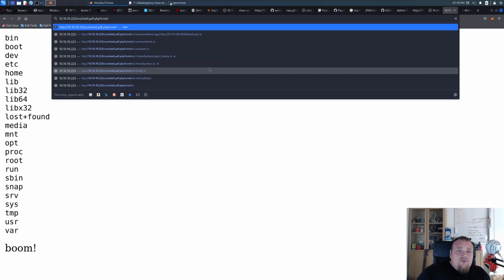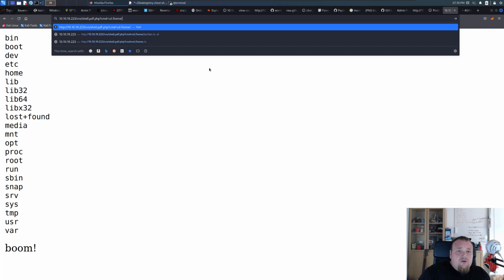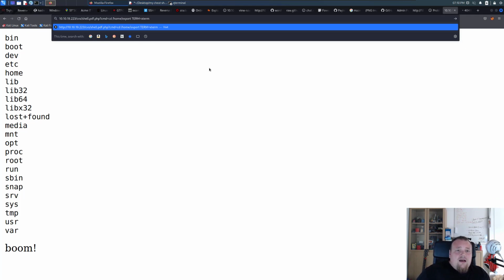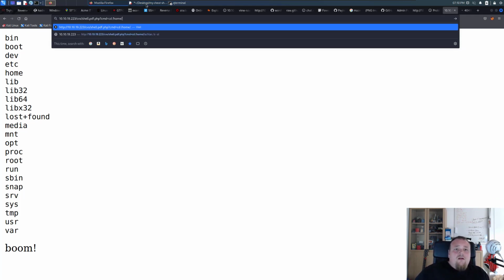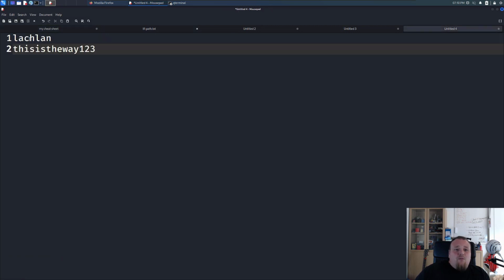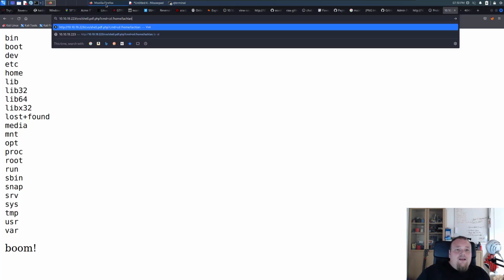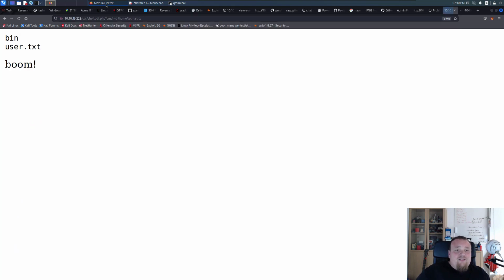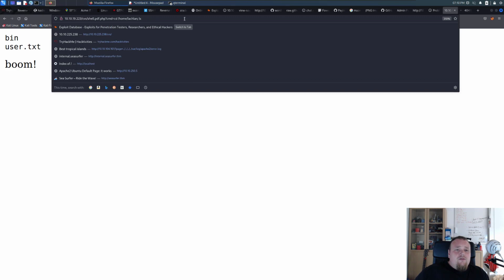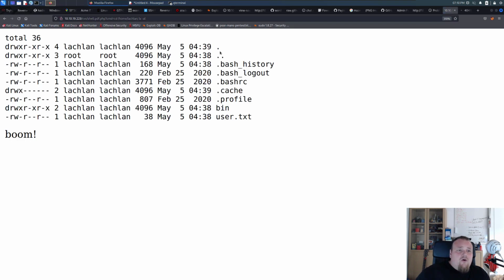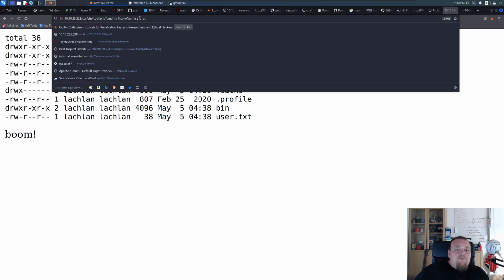So let's do cd /home/lachlan, whatever. Then do an ls and see that we have the bin folder. ls -all. We need to output this one more time because I did see something but I forgot about it.